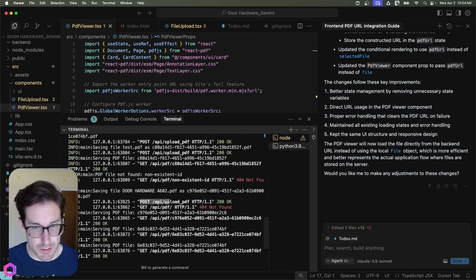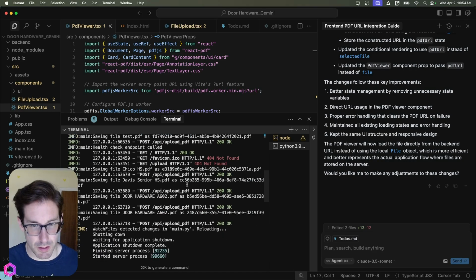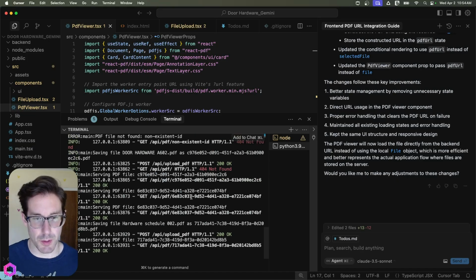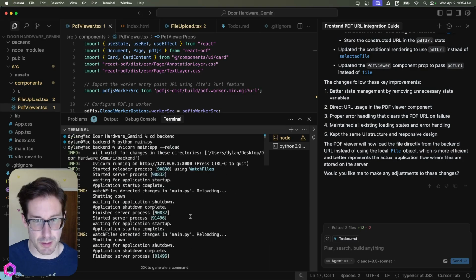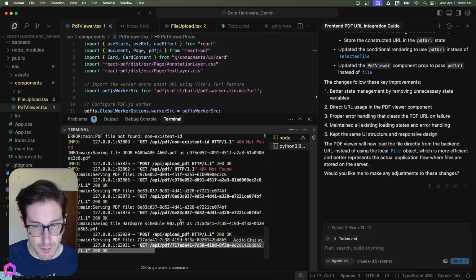Yeah, every time we did a get in the past, I think it just showed upload http 1.1. Yeah, you can see each one of the posts in the past, it would say upload PDF http 1.1, and it would be pulling it locally from our directory. But now when you do a post, it's getting it from that specific ID and responding back with the actual PDF. I think that works.